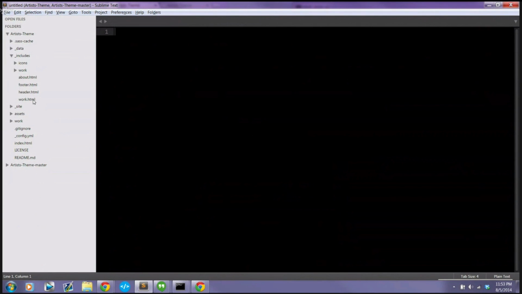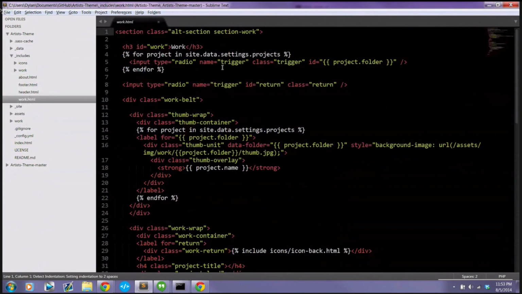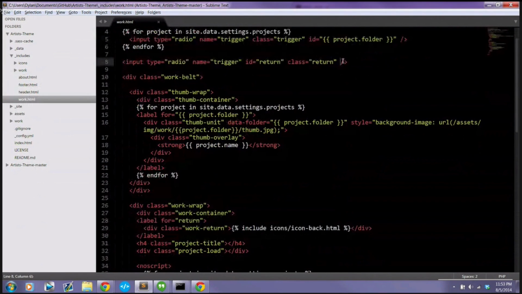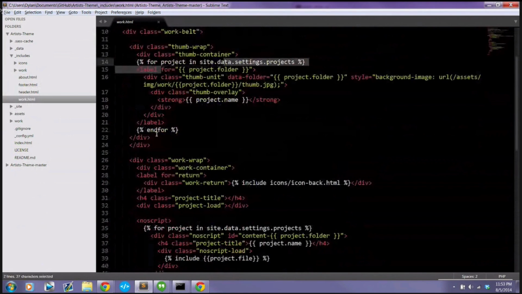But anyways, the work's been moved in there, and it's the same files that were being used before. Within the work.html, I have the same radio buttons at the top, and the same labels wrapping them.